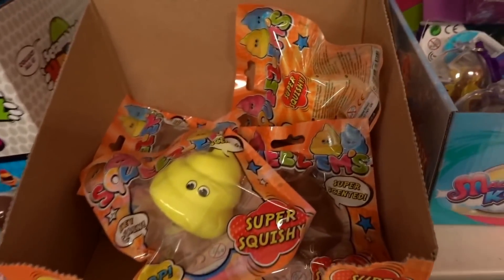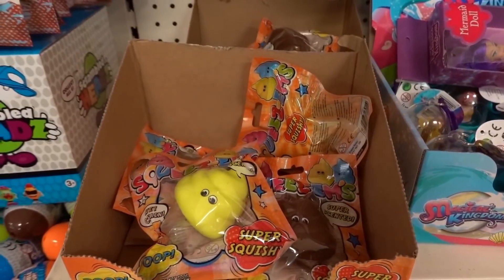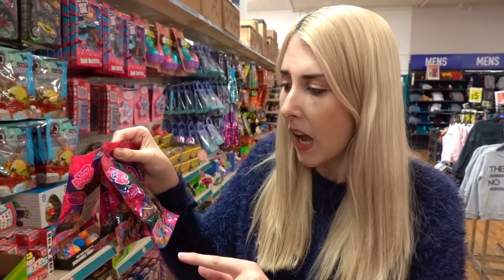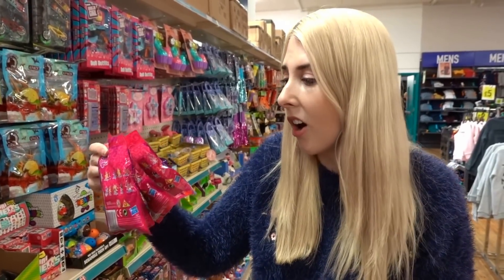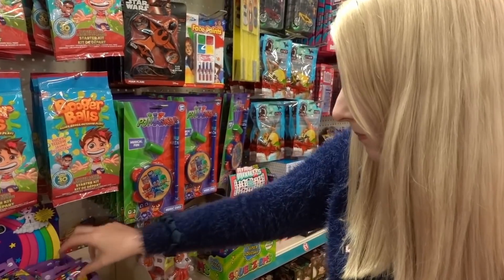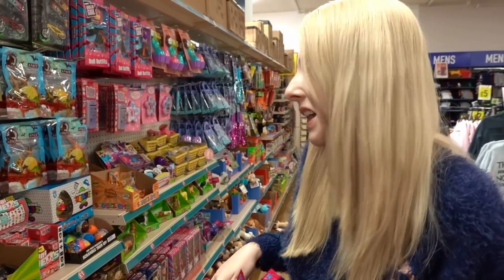Holly's just found these Squeezeums — they're scented, look like poop emojis, and are squishies. We're going to pick up a couple for Molly and Bella's Instagram. I also found My Little Pony collector's figures — inside each one you get a collector's card too. I'm getting four of these for Molly and Bella because they're really getting into unboxing value toys on their Instagram, which is great for viewers to see what you can pick up cheaply for your children. Callum is keen on the collector cards for himself — my little brony!